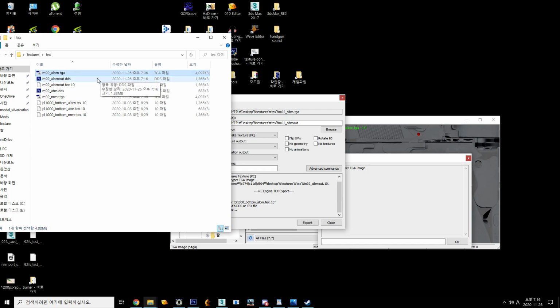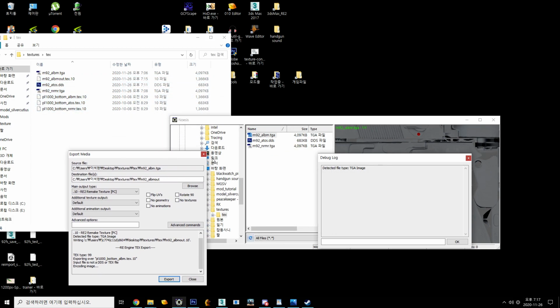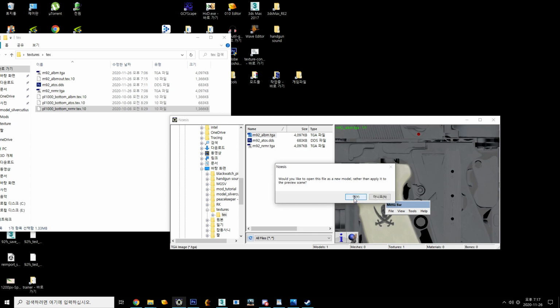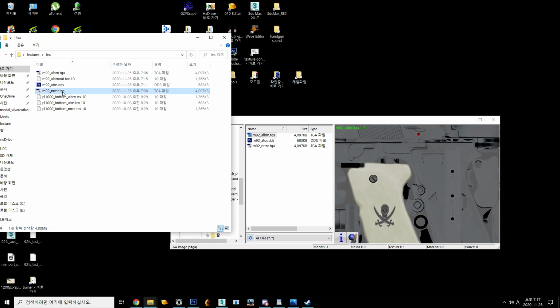So it works. Now we have the album file. Now we need a normal map. Okay, we're gonna export this normal. Pow. Oh, wait, this is not the one. Here.